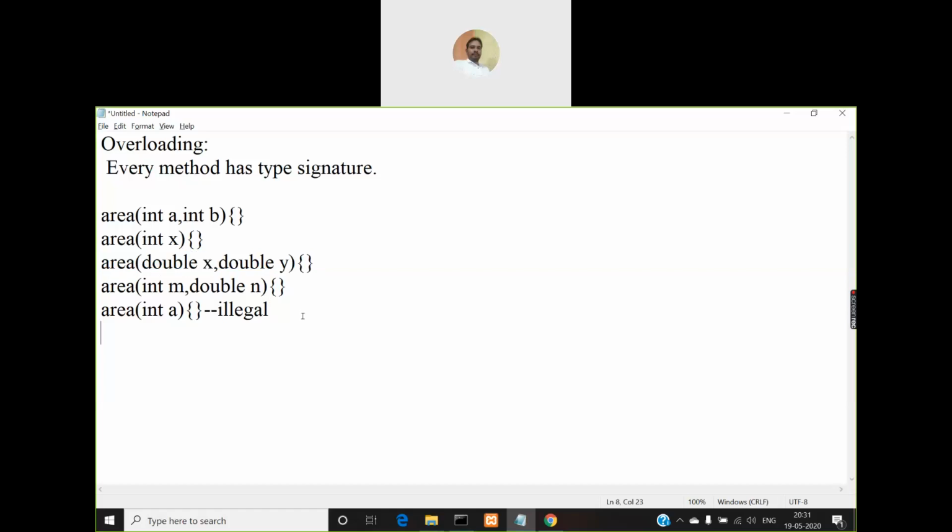And this overloading can also be done with constructors, because constructors are also one type of special methods, right? So if you create multiple constructors in your program with different types of parameters, we call this constructor overloading. So overloading is of two types based on whether you are overloading the ordinary methods of a class or the constructors of a class. If you are overloading ordinary methods of a class, then that is called method overloading. If you are overloading constructors, then we call it constructor overloading, right?